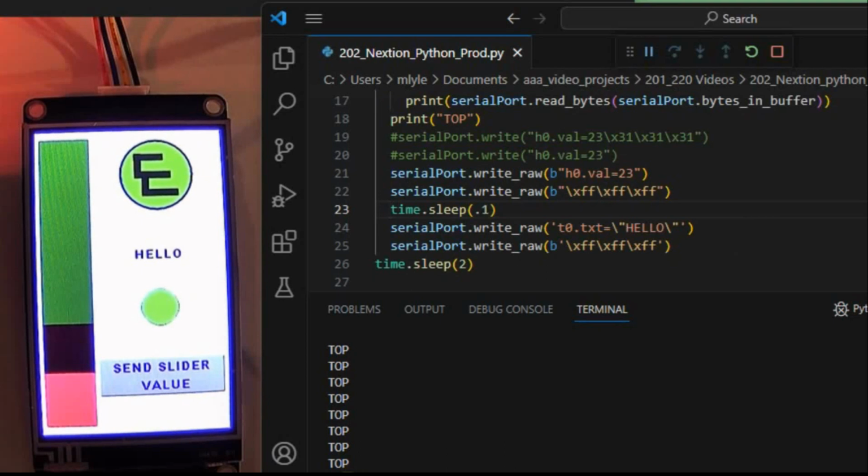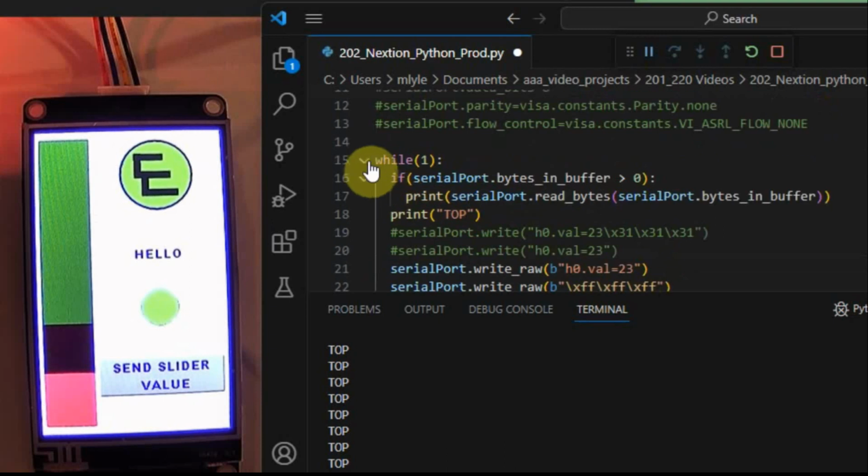But this is also running really fast now for some reason. Oh, because I knocked this time out of the loop. This is where you have to be very careful with your tabs, because this time was back here and the while is here, so it considered it out of the loop.